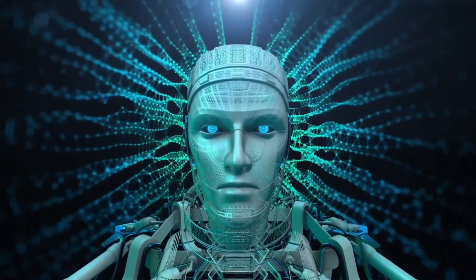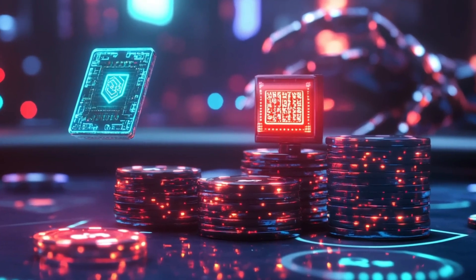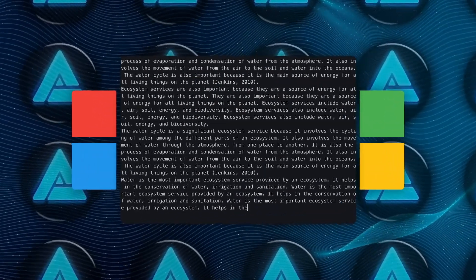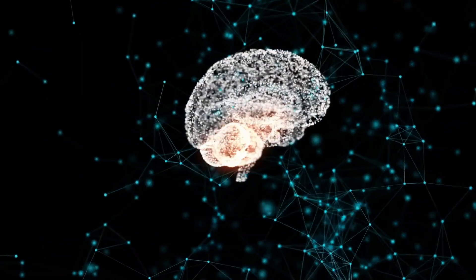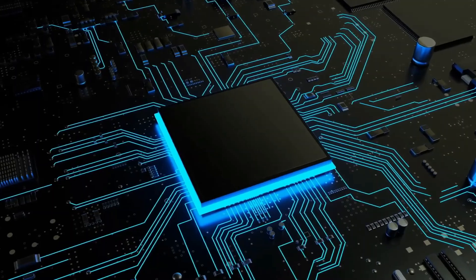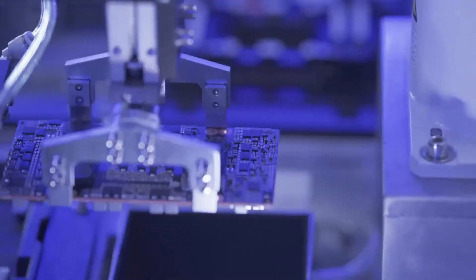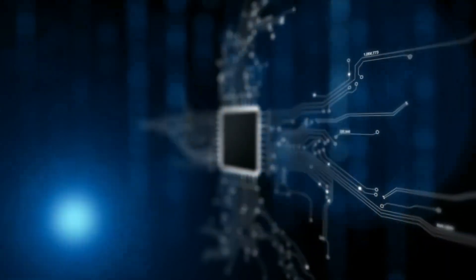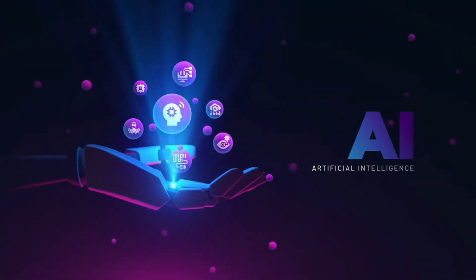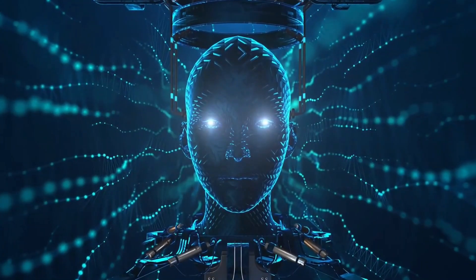When Microsoft tested BitNet, they ran it through a battery of industry-standard benchmarks, including MMLU, GSM8K, ARK Challenge, and others. BitNet achieved a macro score of 54.19%, which is just a hair below the best float-based models in the industry, like Llama QN 2.5 at 55.23% — impressive, considering that BitNet is running on one-fifth of the resources. Where BitNet really excels is in logical reasoning: in ARK Challenge it topped the charts with 49.91%, and in Winogrande it achieved 71.9%, outperforming its competitors. In math, BitNet achieved a 58.38% exact match on the GSM8K benchmark, beating all other 2 billion parameter models. These numbers represent real-world AI performance usable for everything from natural language processing to complex problem-solving.